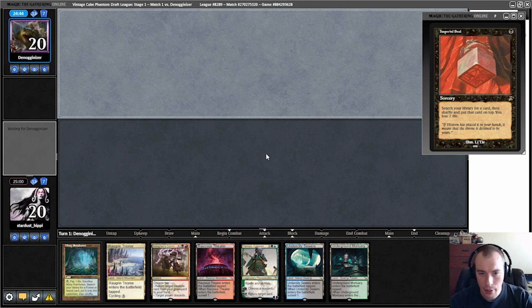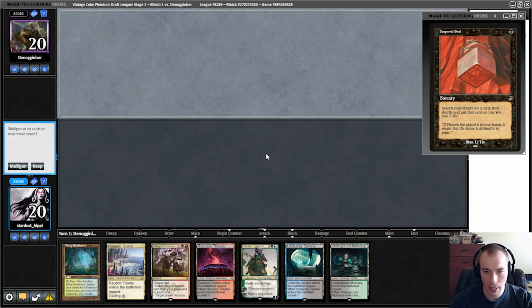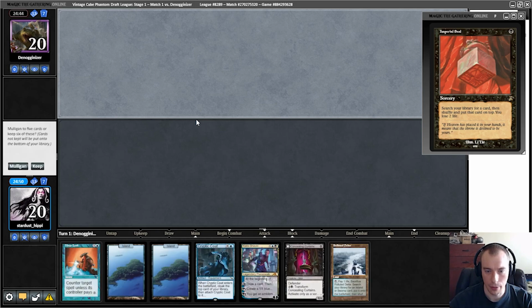Okay, here we go. It looks like we're on the draw. We have a Kaito command, a bunch of lands, and a Tamiyo. I think I can do better than this. Let's hope to find some counters, maybe. Yeah, this looks much, much better.